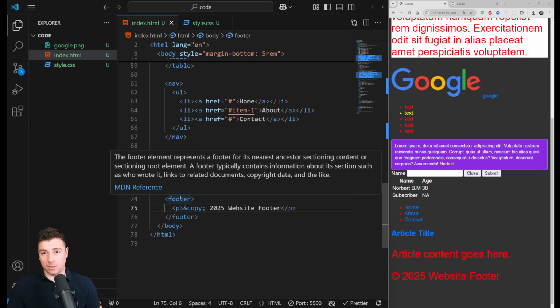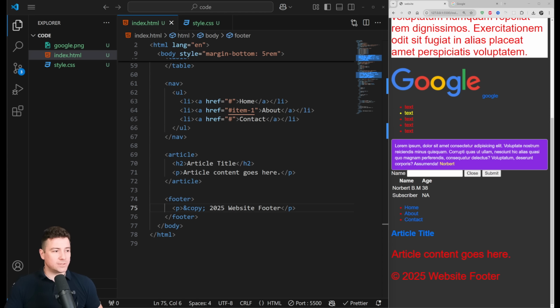Because when your web page is crawled by a web crawler, it is going to know what your page is about. It reads the structure of your page. And it understands that the page is written in the English language. It has a body, it has a table in it, it has navigation, it has a footer, and then it's going to go into content. And this is really important for SEO, which ranks your page later on.